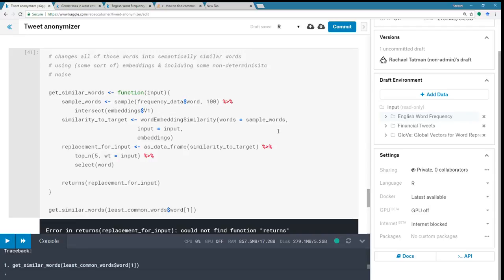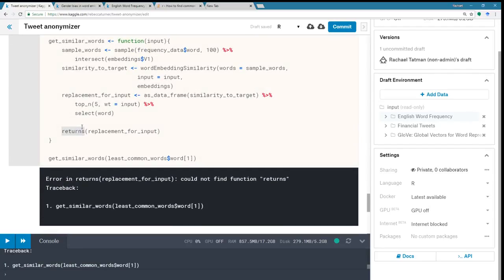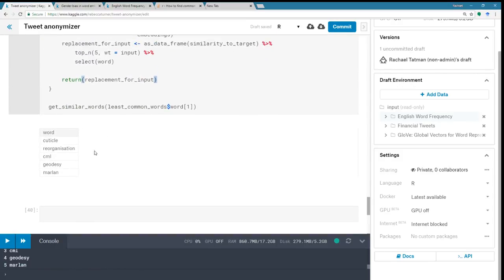Could not find function returns. Yep, that's because it's return, and I was just saying words. So for coding, we got cuticle, reorganization, CML, geodesy, and Marlin. And I think reorganization is actually pretty good there, so I'm fine with that.